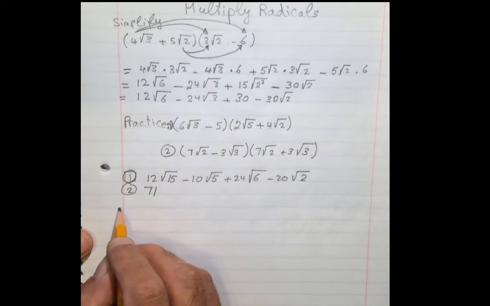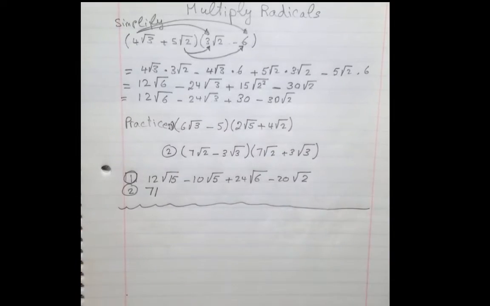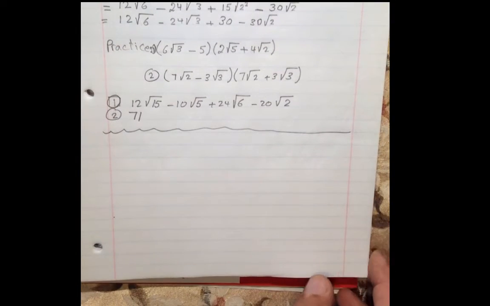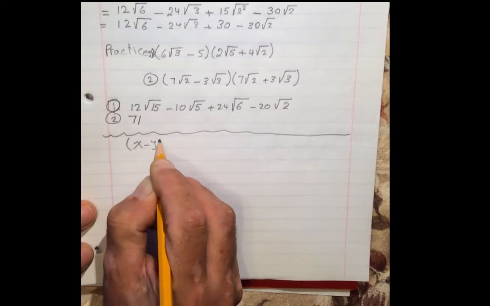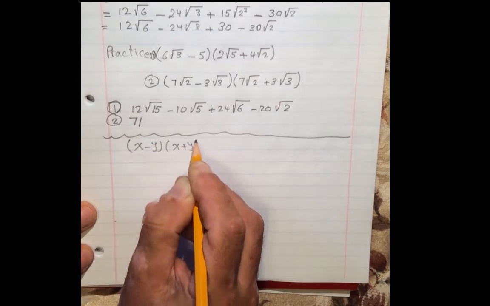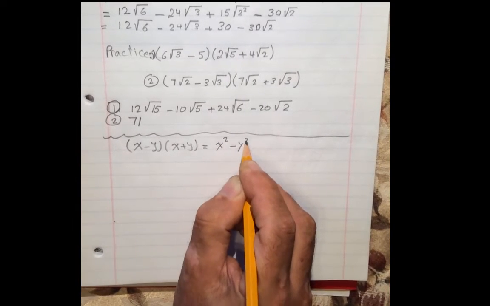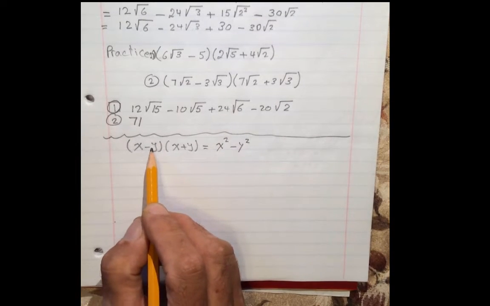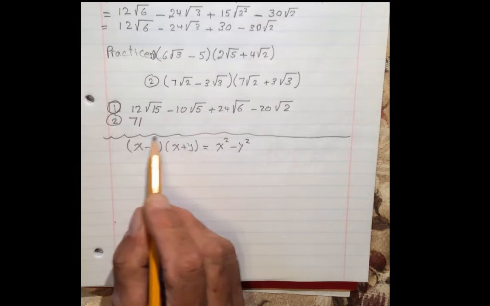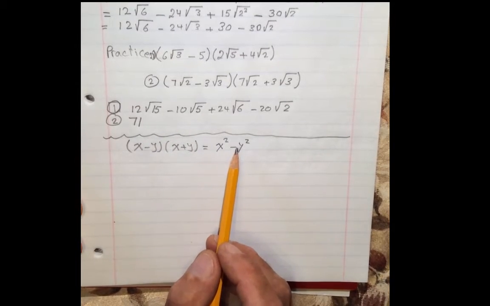In algebra 1, I hope that you still remember, guys, that when we multiply sum and difference, the answer is the difference between two squares. Like if I have x minus y and I want to multiply it by x plus y, the answer is the difference of two squares, x squared minus y squared. Because the inner is negative xy and the outer is positive xy, they cancel each other out and you end up with x squared minus y squared.